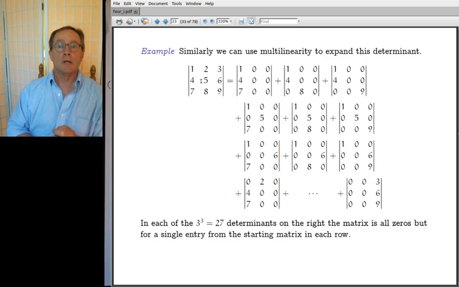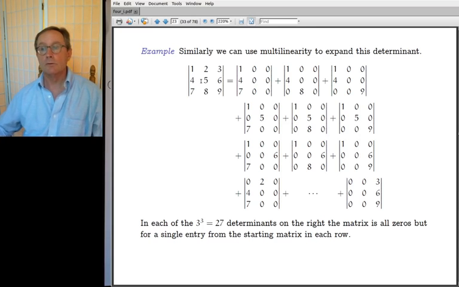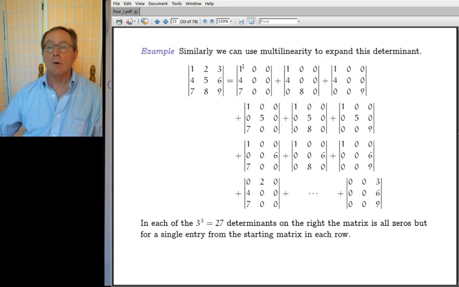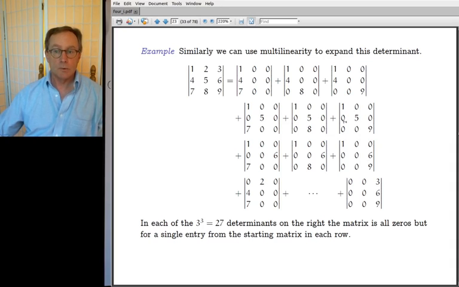But each of them is straightforward. So just to go through a couple here. First row, second row, they're multiples of each other. Boom, 0. First row, second row, multiples of each other. 0. First row, second row, multiples of each other. 0. First row, third row, multiples of each other. 0. Second row, third row, multiples of each other. 0. So what you're seeing is I'm getting a whole lot of problems, but most of them, not all of them, this one isn't 0, are very easy. The 1, 5, 9, what's the determinant of that? Well, 5 times 9 is 45.